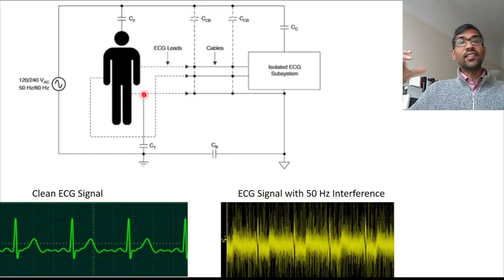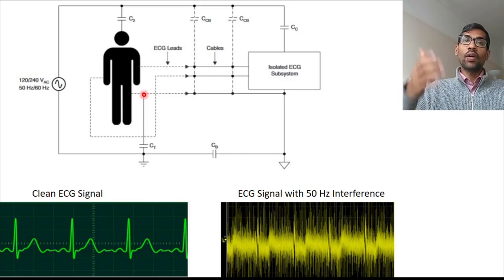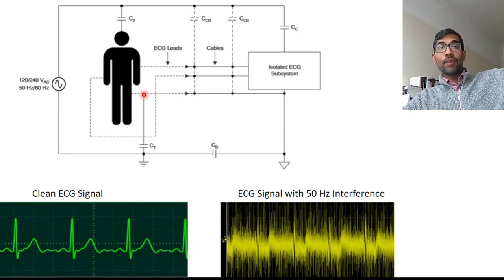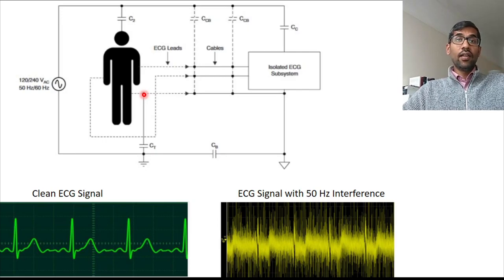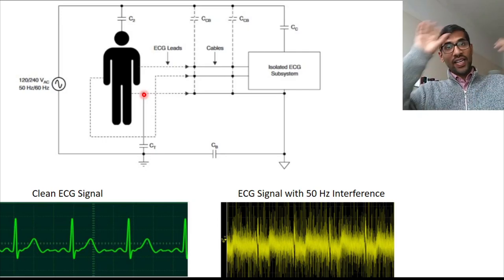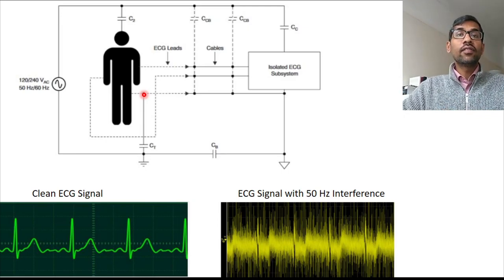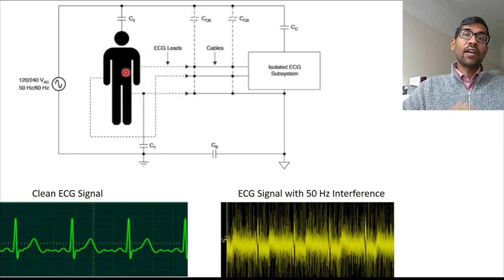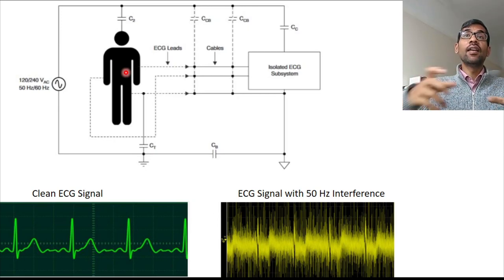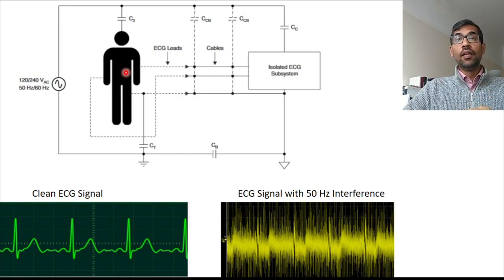Okay, so there are these parasitic capacitors, and basically, one way to think about it is there's a conductive plate or a conductive wire which is running the 50 hertz signal, and you are a conductive person, and they are acting like two plates, and a capacitance is formed in between them, right? So these signals are going to result in some kind of 50 hertz signal being picked up by the body, picked up by the ECG leads, and then given to the ECG system. And perhaps if you have not designed your circuit carefully, maybe being amplified.